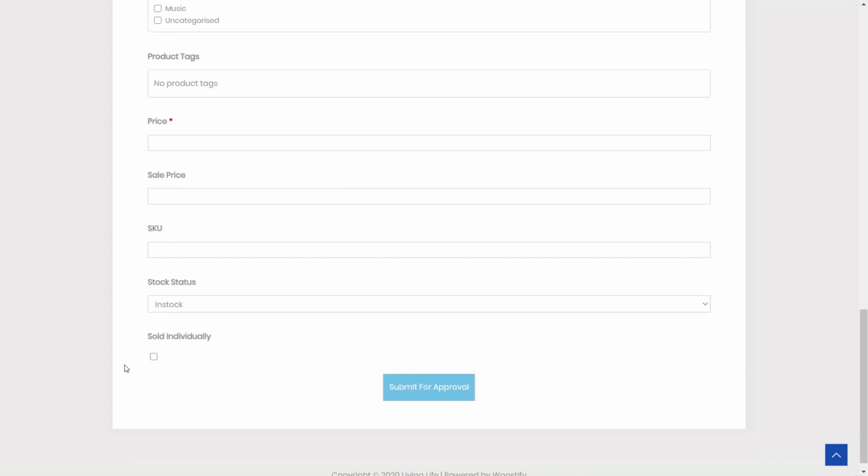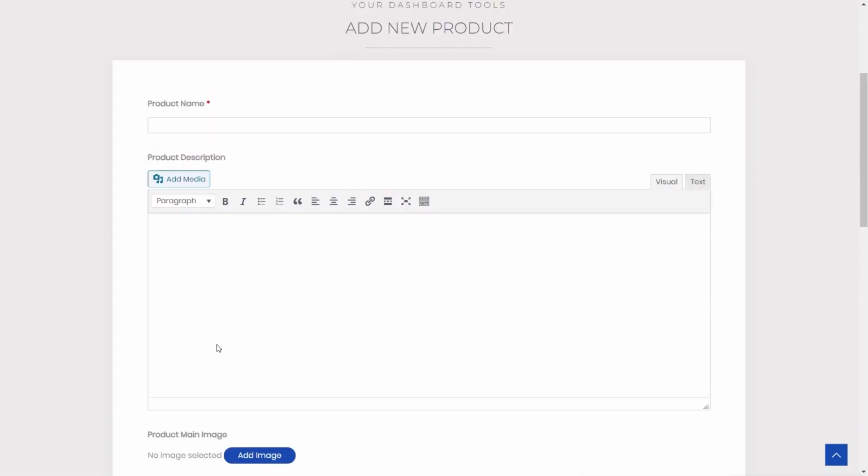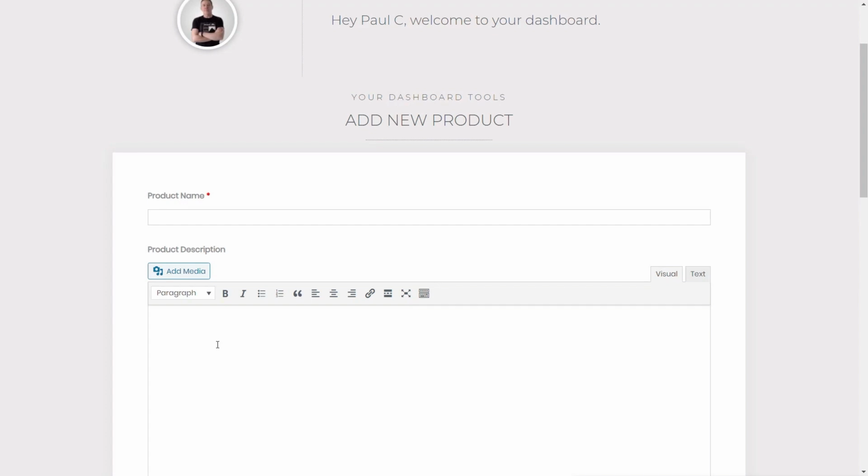Now, before we go any further, there are a couple of limitations in what we can achieve right now. Now, I've talked to Shabti, the developer of the plugin that we're going to be using, and he's told me that it is in the works that we're going to have full access to things like variable products, downloadable products, and so on. At the moment, we can only realistically work with simple products. So bearing that in mind, this is showing you how to use it, and when these new features come out, which I will cover when they're released, you'll see how easy it is to create something like this. And then as the plugin expands, you can then use those extra tools and facilities to expand what your front-end dashboard can do when it comes to working with products in WooCommerce.